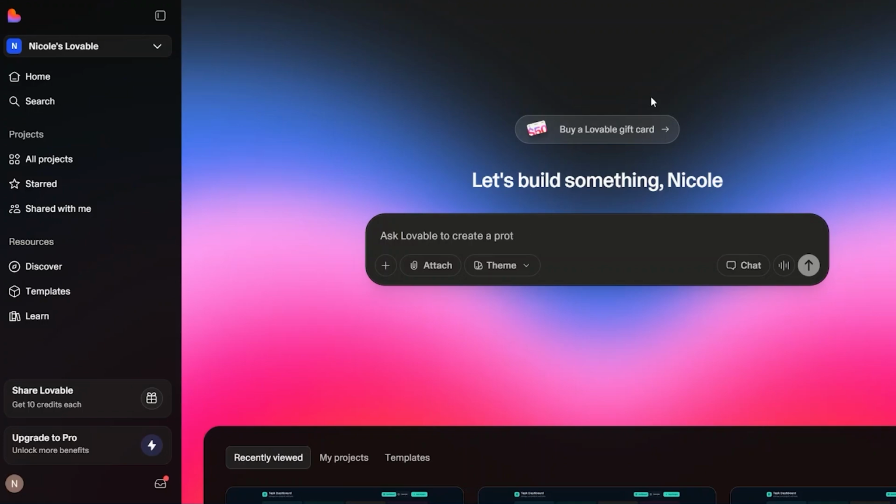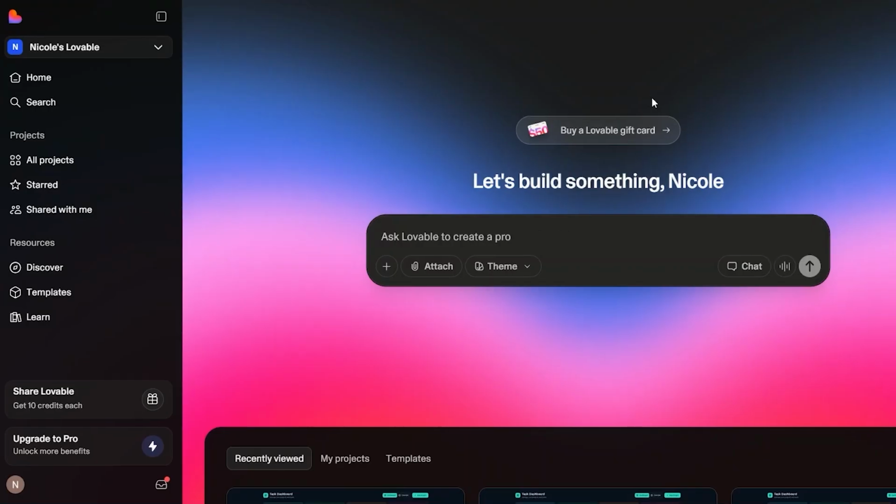In order to start building your app, go to Lovable on your web browser and sign in. Once you have logged in, this is where you are going to land. Lovable is an AI no-code app builder. Instead of coding, you describe what you want in plain English, and Lovable is going to design that interface. It's going to create the app logic, and then it'll connect features automatically. So you absolutely do not need to know programming, databases, or UI design in order to use this app.